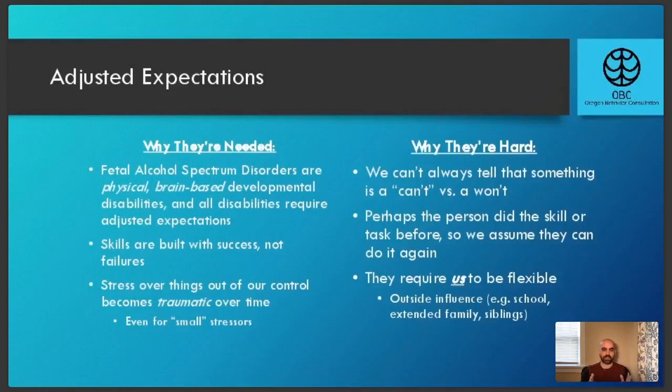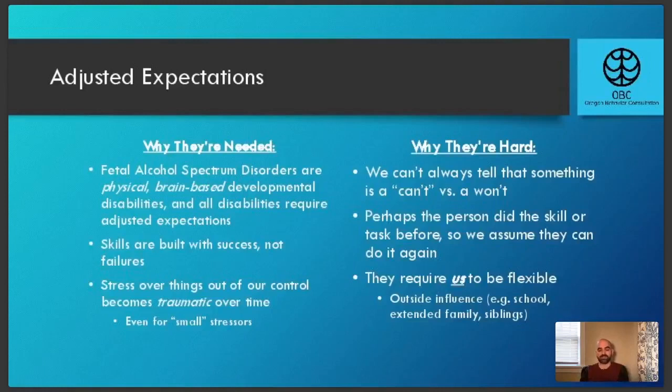Well, first of all, adjusting expectations is not how most of us were raised, right? Most of our parents did not see that we were struggling and just say, okay, let's do this instead, or just forget it, we'll do it later. They kind of pushed those expectations and then punished us when we couldn't. And as we grew up, we kind of learned for ourselves, like, I need to do better. I need to try harder. I need to make this work. I need to pull it together.